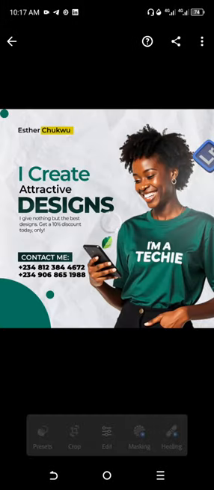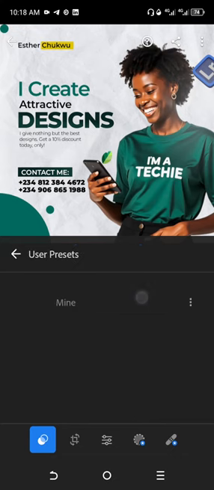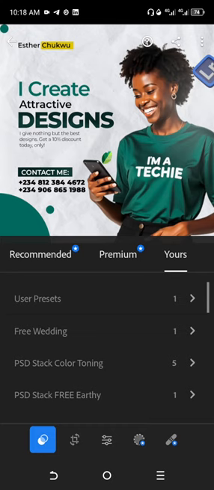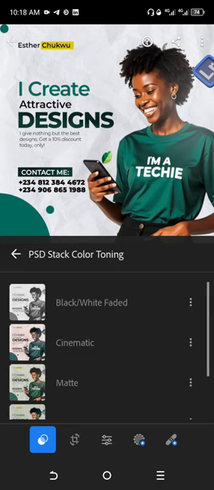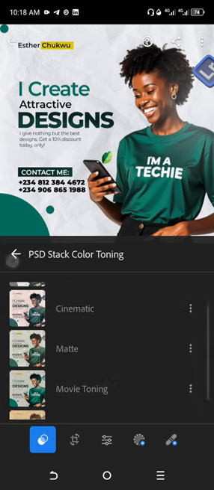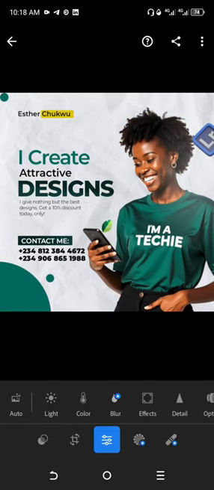Okay. All right, now you have your design here. So you want to enhance this. Now there are some options down here. If you look at it, you see presets. These are already made editing ones. So you can just select any of them to use, right? So you can choose any of them. But I don't want to use them. So I'll just go ahead to this middle icon here.